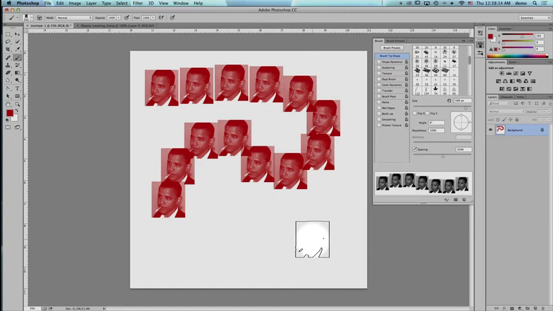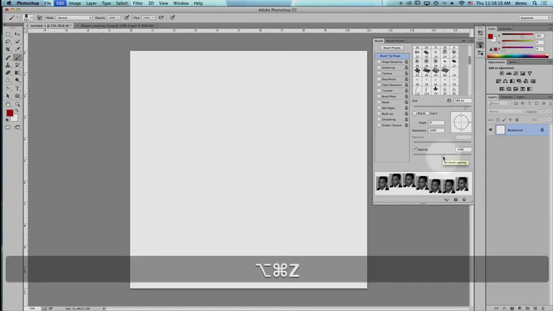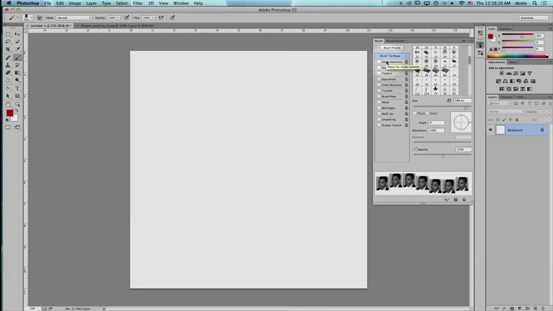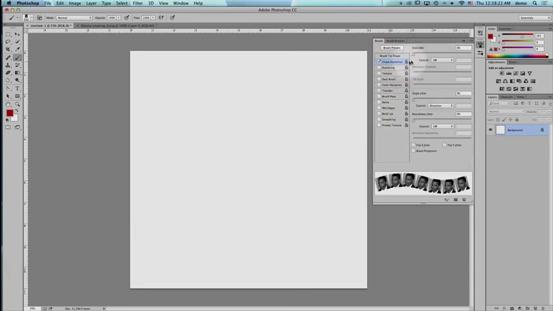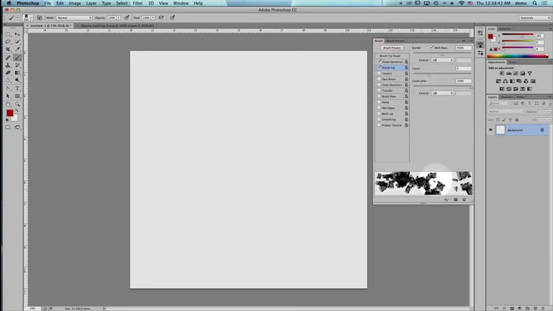Okay. Now, so far we've only done one thing. We've just changed the spacing. So I'm going to hit Command Option Z, make that go away, and we'll do some of the settings we did before. So Shape Dynamics, we'll crank these guys up again so that we get some various sizes. We'll rotate, so he'll be in any amount of crazy rotation that way. We will flatten his rotation out so you can kind of see how that looks. That looks nice. Scattering. Actually, I'm just going to use the same scattering values we had before because we just turned that on this time.